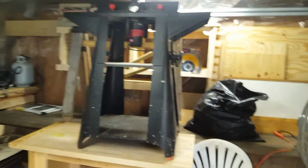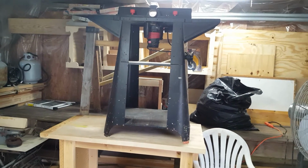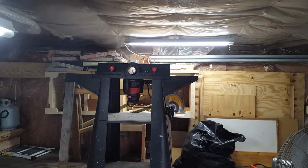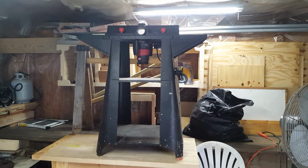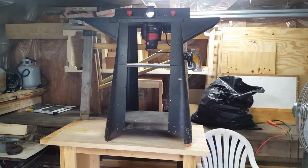I had a little bit of extra time from work today, so I came to the shop and tried to get a few things straightened up and organized. I got this new, well, new to me, it's pretty old, routing table over here. And see the knobs up there on the top? I had to go get a wing nut and a carriage bolt to be able to use the knobs. I didn't know that when I got it, but whatever, that's what happens. That's part of the joy of buying used tools, is that they aren't always perfect.